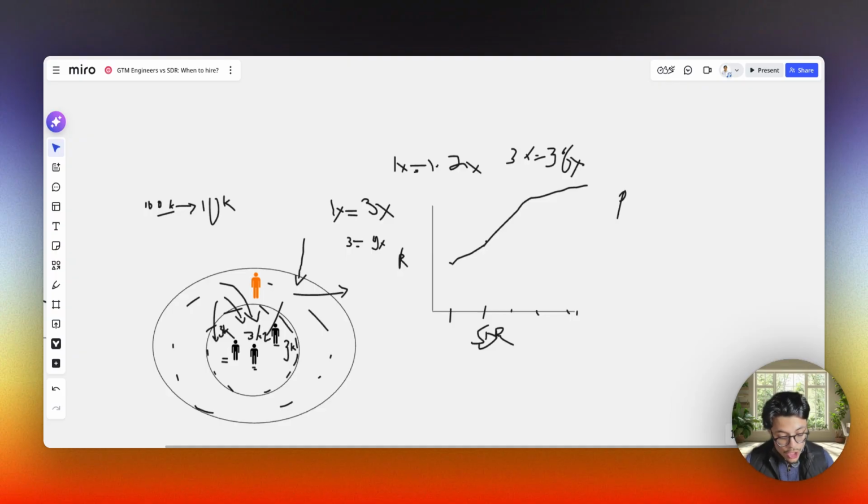So it's just about finding the right person who knows how to make tools talk to each other, and who can help SDRs stay within their boundary and do the work that they are good at. That's what a GTM engineer should be doing at your company if you're looking to hire one.